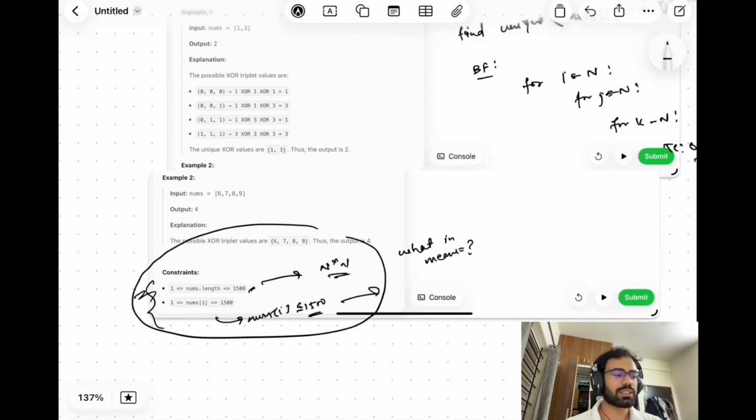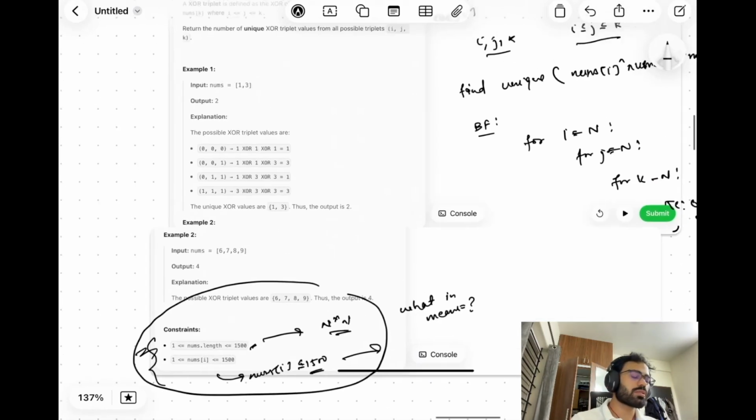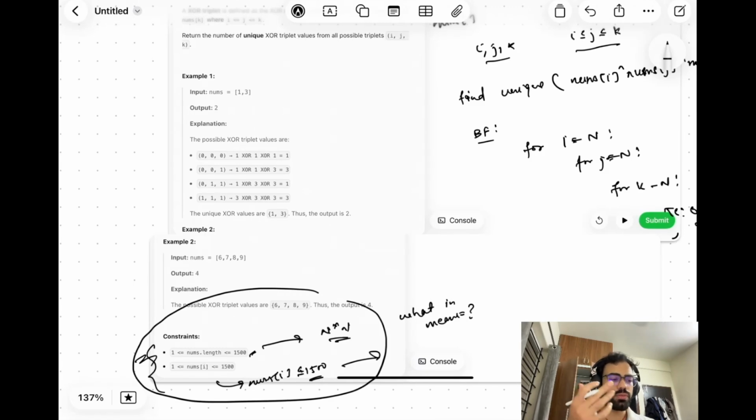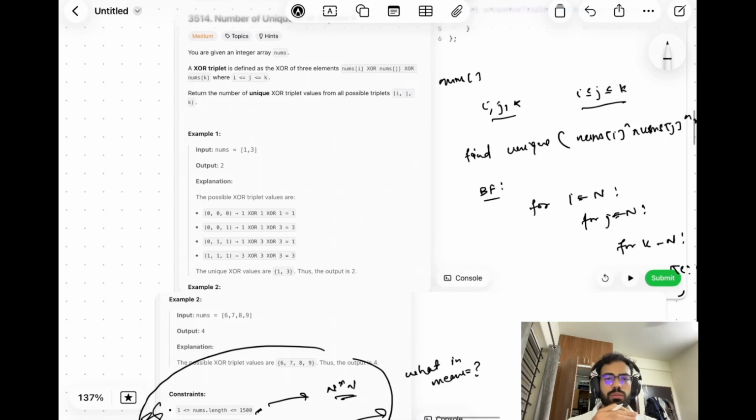So make a habit to look at the constraints, and in all questions related to XOR, try to find a pattern and observation. Mostly XOR questions, bitwise questions, basically the questions that involve bit operations, are generally about the observation. If you get what they are trying to ask, it hits you. Otherwise, it doesn't. It's simple.